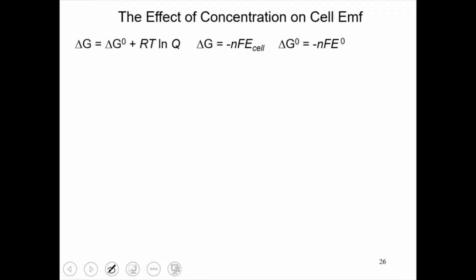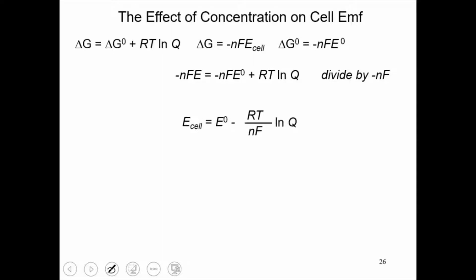Let's go ahead and substitute in the values for delta G and delta G naught. All right, the standards. And we get this equation here. Remember, we're trying to get to a place where we can describe the voltage of a cell where you are no longer in standard state conditions. In other words, you're no longer in 1 molar concentrations of the electrolytes, the solutions in the cells. Let's just do algebra here, divide by minus nF.